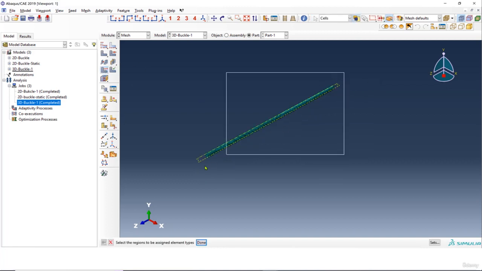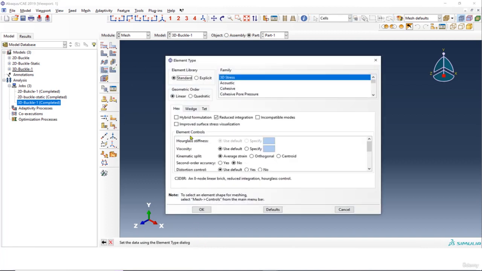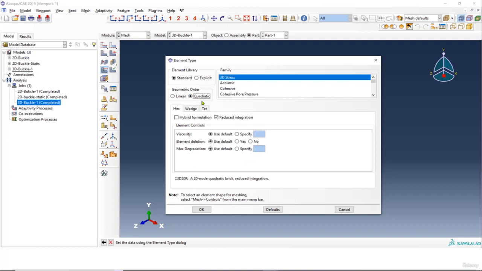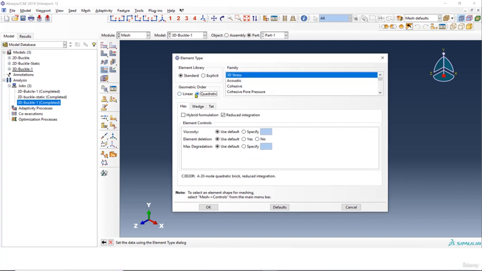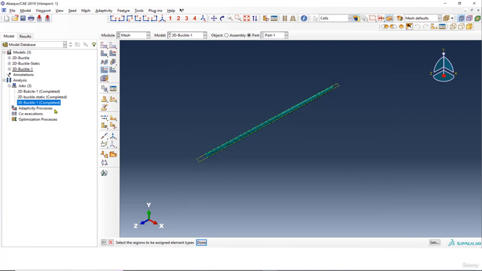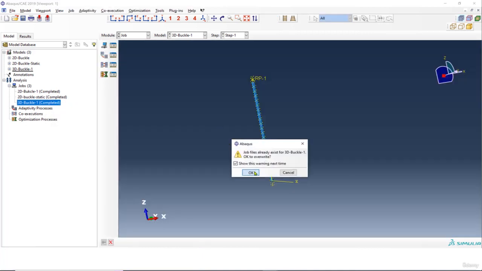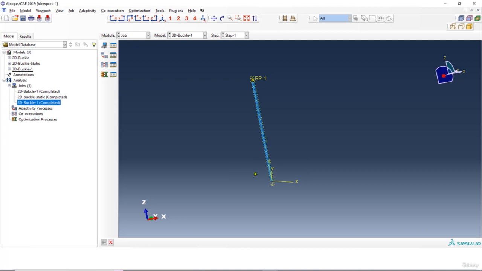So if I select this one, instead of linear order I'm going to use quadratic, and I get rid of this reduced integration and click on OK. That means we have more nodes for Abaqus to calculate the equation, basically. So I'm going to submit this one and see if this is going to affect the result.